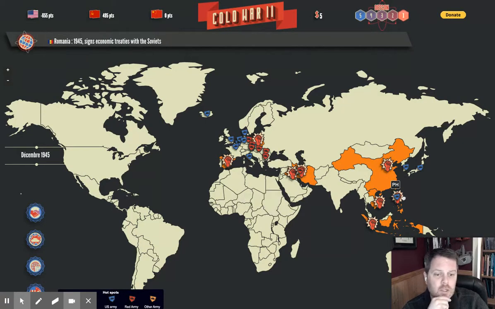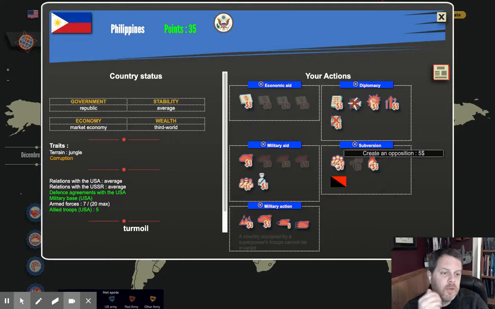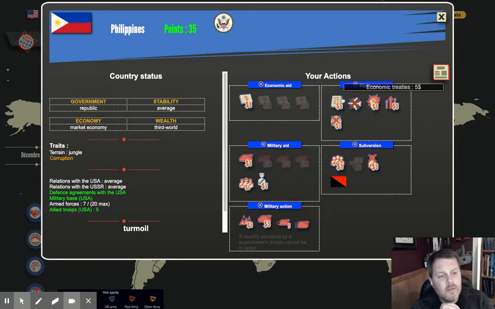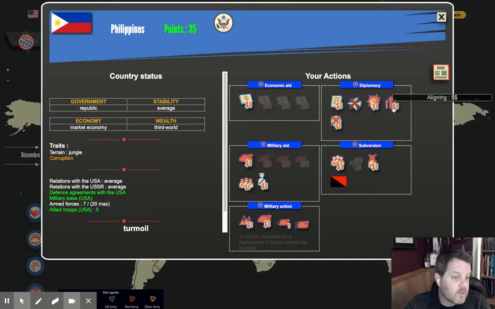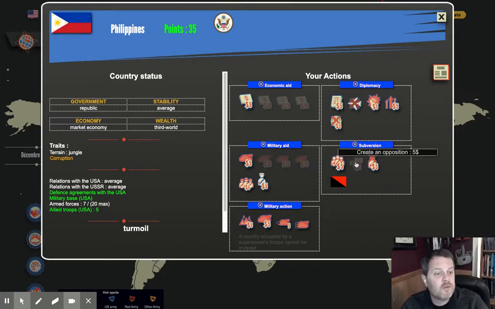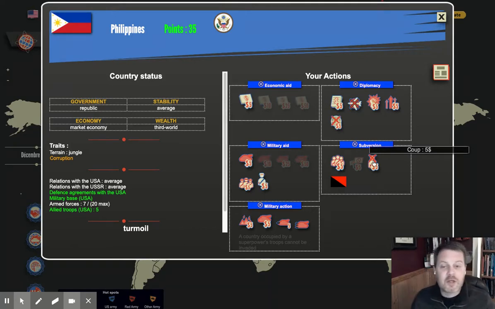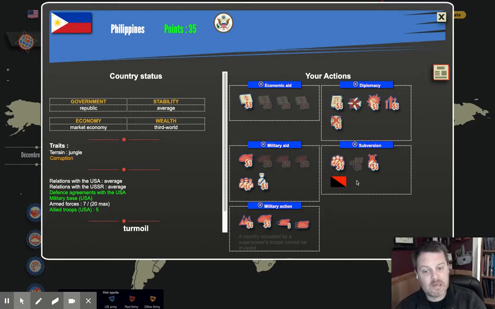Take a look at what we've got going on here. So back to the Philippines as an example, I could add more aid, but for diplomacy, I can also not just give money economically, but I can also remove it. So I could take away money I had sent them. I could stop trade with them. An embargo would be to stop trade with the Philippines. I could ally myself with them. Subversion talks about actually trying to overthrow their current government by sending in people, like spies, that would get involved in the culture and guerrilla groups to actually stop the government from going in a direction that we don't like. So that's something we could do.